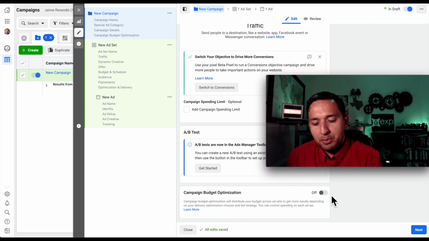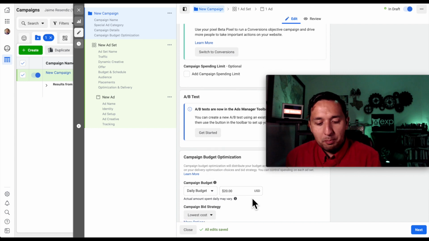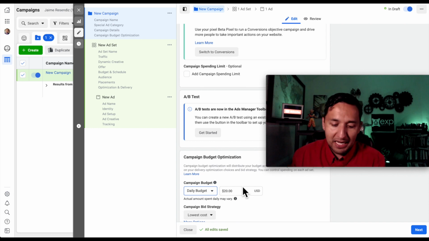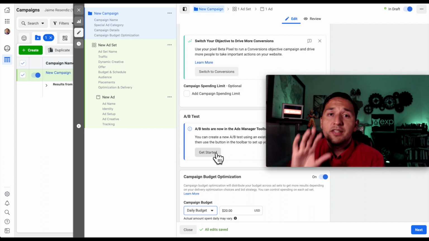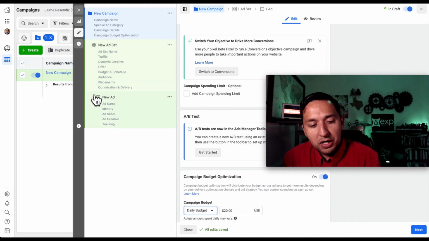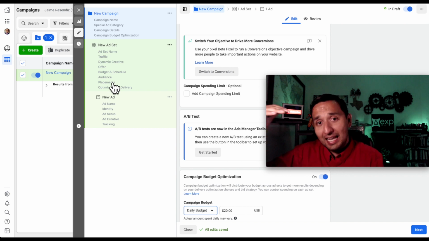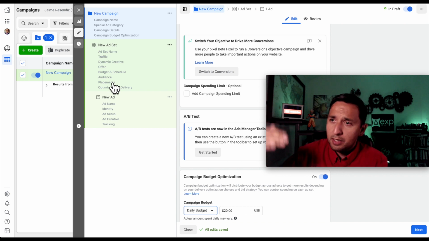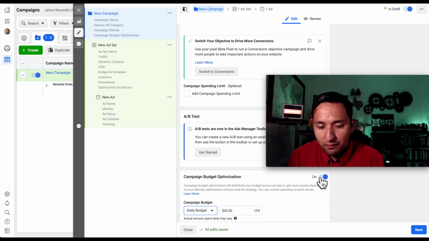All right, and then the campaign budget optimization. If you toggle that on right there, you are selecting your budget either on a daily or on a lifetime budget from the campaign level, meaning that everything that you select in the campaign level going forward is going to be under a certain budget. So if you do $20 a day, then regardless of how many ad sets you create over here, it's going to be $20, and it's going to be allocated not evenly, but it's going to project which ad sets are going to perform better, and it's going to feed that budget to that particular ad set. So you can toggle that on if you would like.